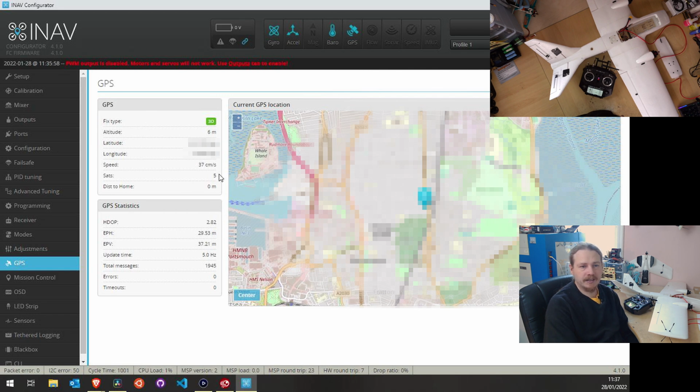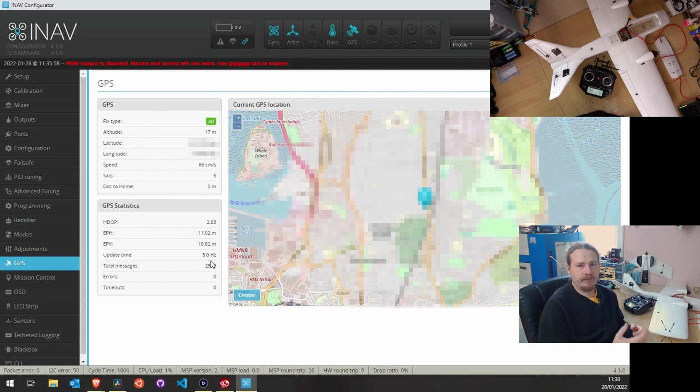Even if you aren't getting any satellites whatsoever, if that number is going up, then you are communicating with the GPS module. So going outdoors or something like that where you've got clear open access to the sky, you should get a lock. Remember, if this is the first time this has been powered up for a long time, it may need to re-get the almanac from the satellites, and that can take time.